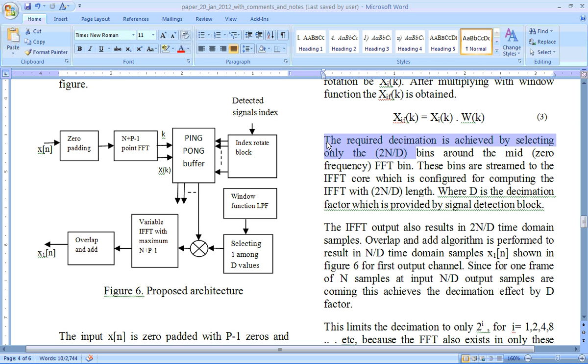You got it? Now let us say you want to achieve decimation by 4. Then among the total 2k samples, we take only the mid 512 samples, and we compute a 512 point FFT only. Remaining samples are dropped. After this 512 point FFT comes out, again we do overlap and add, so it becomes 256. So 1k is input, 256 is output. So decimation by 4. That's how it is done.